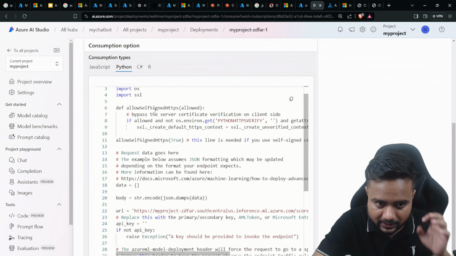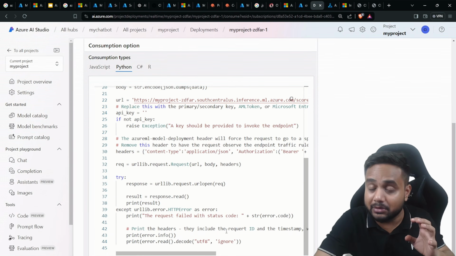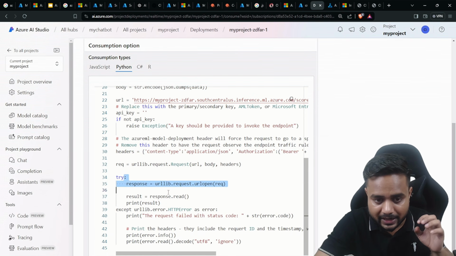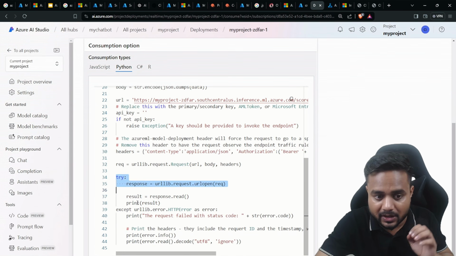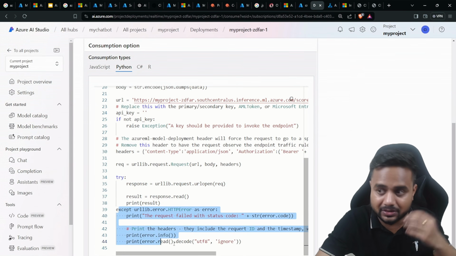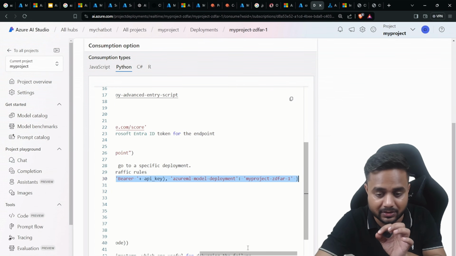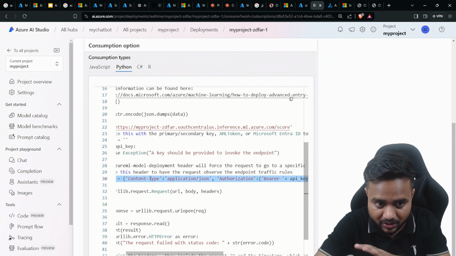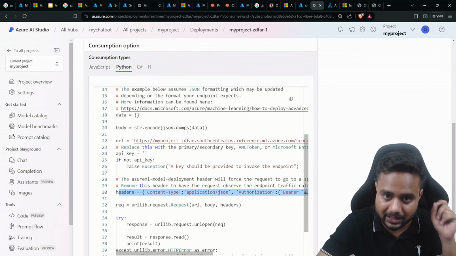Now just click on Python, and this is the entire code. So the entire reference I'm taking from here itself. The same code basically I pasted over there. Then the except, the same code. Now here you can see the header. The same header I wrote over there inside my code. Everything is the same, and I took the reference from this template only.